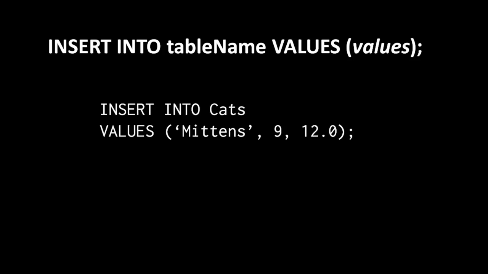And you may be wondering, well, which columns do these values get assigned to? And the answer is it's the same order as when we declared the table itself. So when we declared the table, we had the 4 columns actually. First we had the primary key, but that value is being auto-generated by the database itself because it was declared as a primary key. And then after that we had the name column, and then we had the lives column, and finally the weight column, which is a float value.